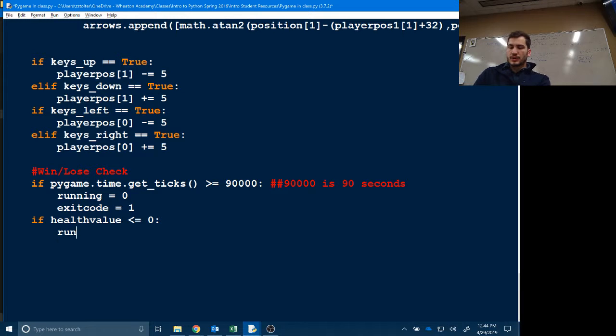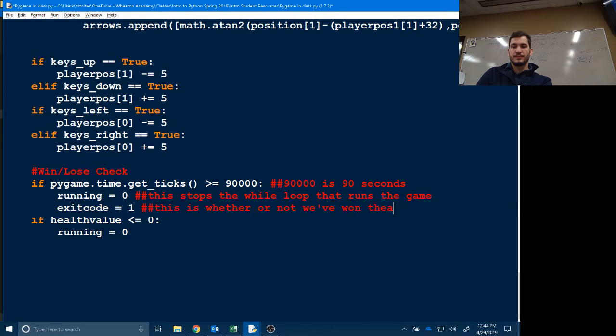We're going to set running to 0, because this stops the while loop that runs the game. This is whether or not we've won the game. And then we're going to set exit code to 0.